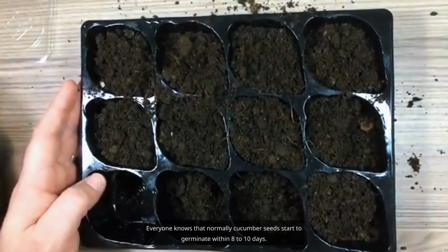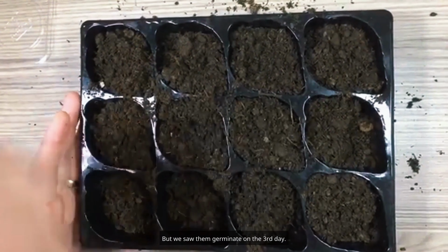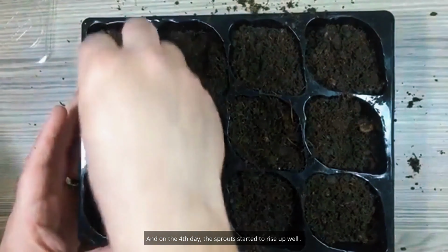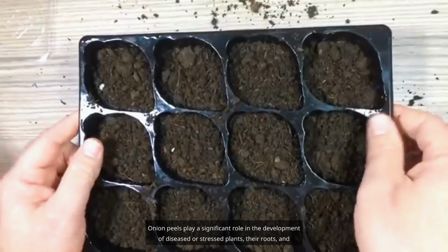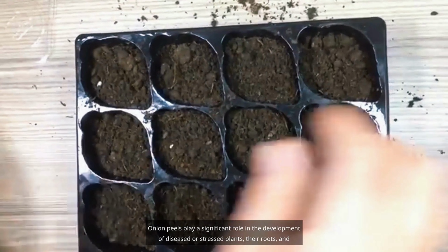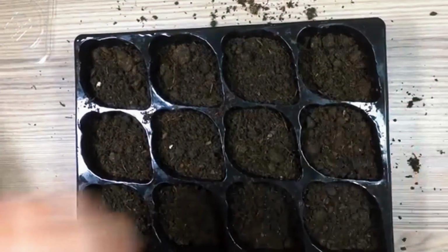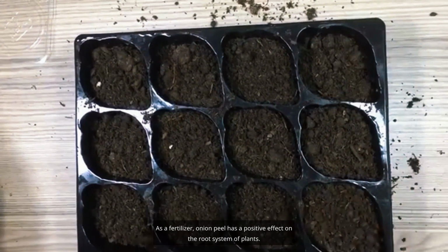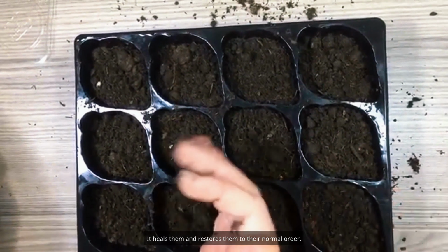Everyone knows that normally cucumber seeds start to germinate within 8 to 10 days. But we saw them germinate on the 3rd day. And on the 4th day, the sprouts started to rise up well. Onion peels play a significant role in the development of diseased or stressed plants, their roots and fruits. As a fertilizer, onion peel has a positive effect on the root system of plants. It heals them and restores them to their normal order.